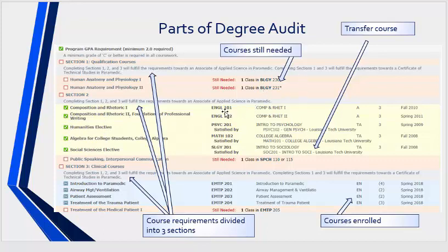This course says English 101, Comp and Rhetoric 1. But notice the Psych 201 is Introduction to Psychology.